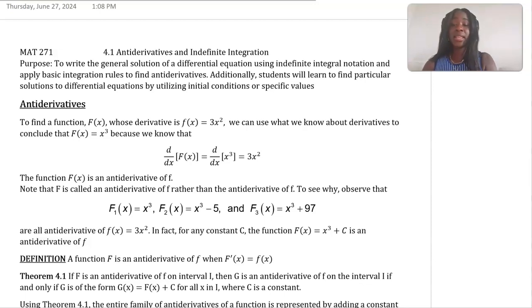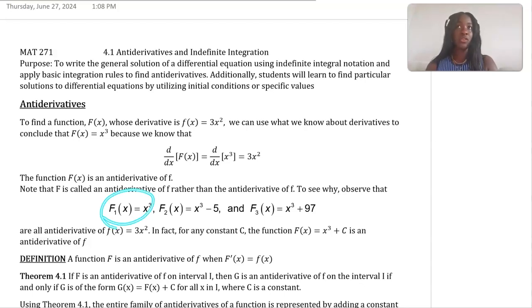When this happens, we can say that the function capital F is an antiderivative of the function that we started with. So we started with 3x squared, and we said, well, what do we take the derivative of to get that? And we concluded that we take the derivative of x cubed. So x cubed is an antiderivative of 3x squared. On the flip side, 3x squared is the derivative of x cubed. Notice that I keep saying "an" antiderivative. I have not said that x to the third is "the" antiderivative of 3x squared, because there are many functions that I can take the derivative of and get 3x squared.